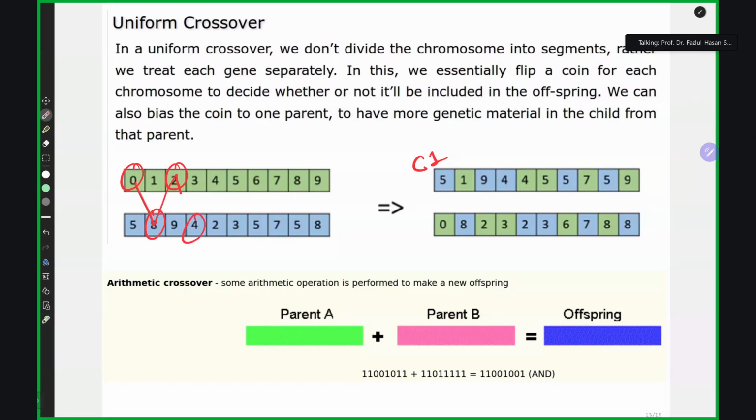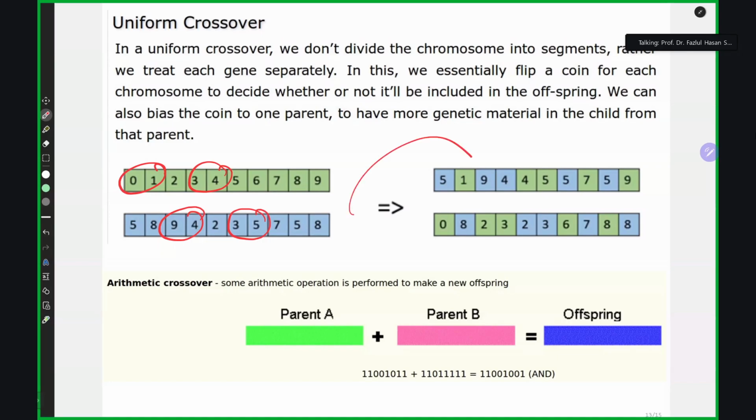So just like this, one from parent one, other from parent two, third gene from parent one, fourth gene from parent two. This way you form child number one, just one by one, or you can do two by two. So that's why I say this is something like the multi-point crossover. These two, and then the second two from parent two, then the third two from parent one, fourth two from parent two, and this way you can pick.